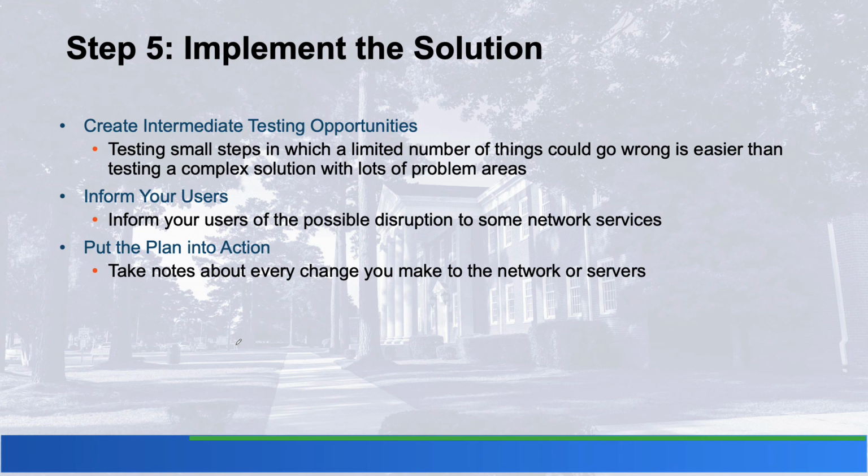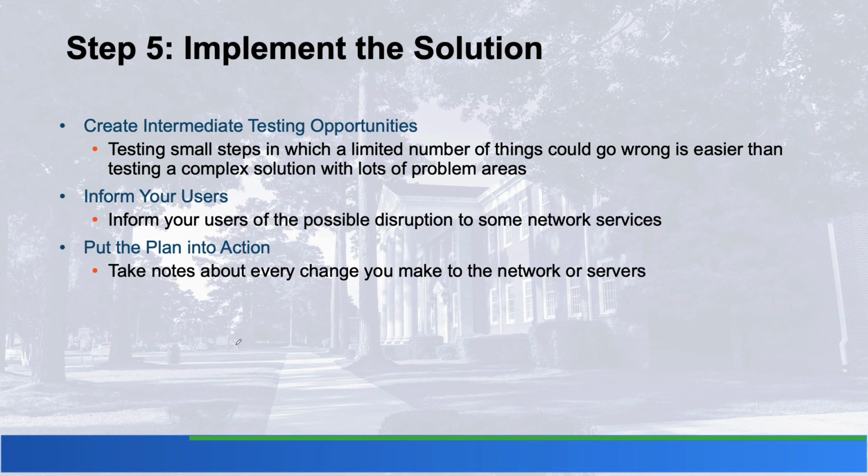Go ahead and implement the solution. So implement your fix. Test using small steps. Change one thing at a time. Okay? So you make one change, test it. Make another change, test it. So we don't want to change multiple inputs, multiple variables at the same time. That makes troubleshooting more difficult.